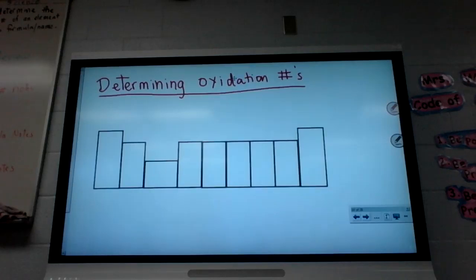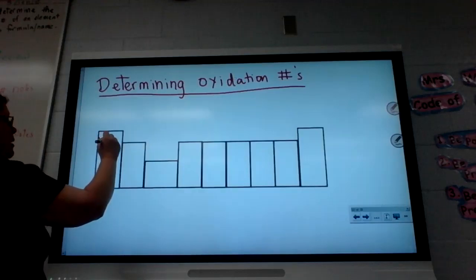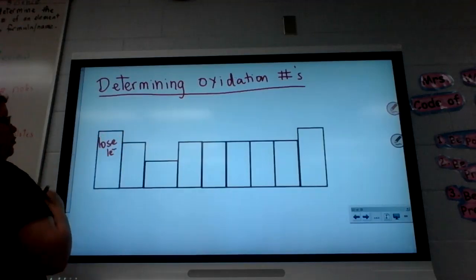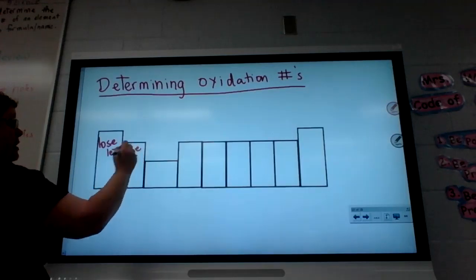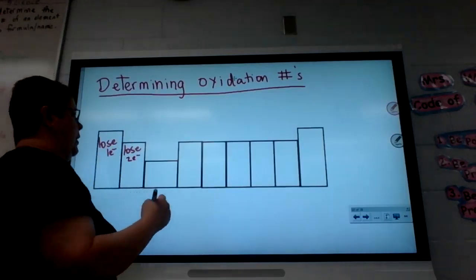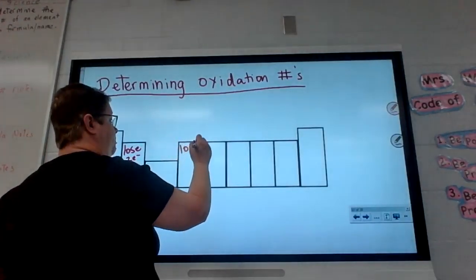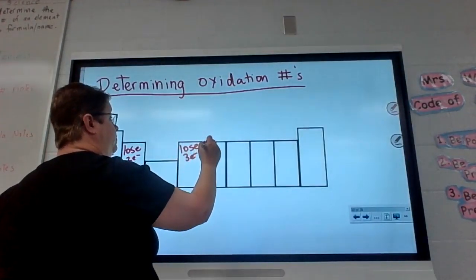All right, everybody caught up? All right, so tell me this. How many electrons can group one lose or gain? It will lose one, right? All right, group two, we'll lose two. This is where our oxidation numbers come from, which is why I'm writing these up here again. Group 13 will do what? Lose.